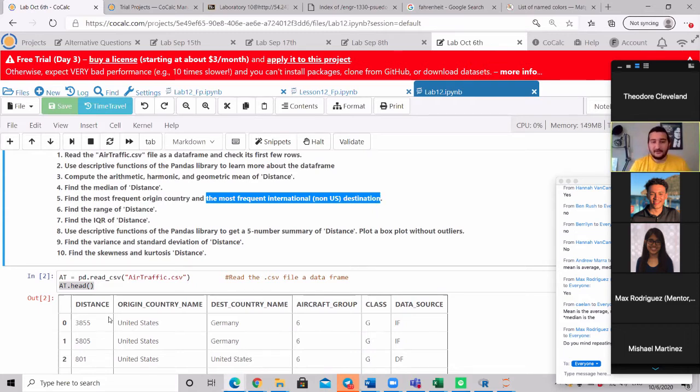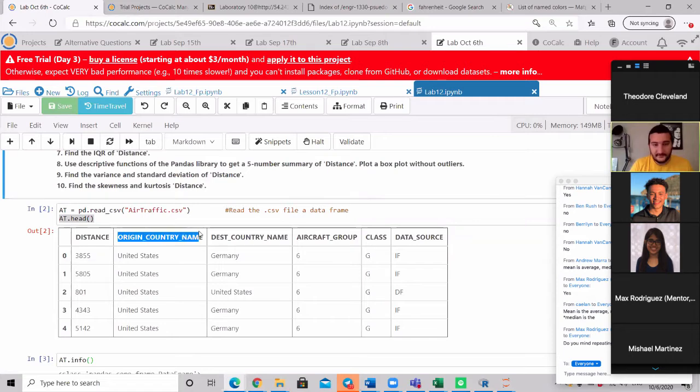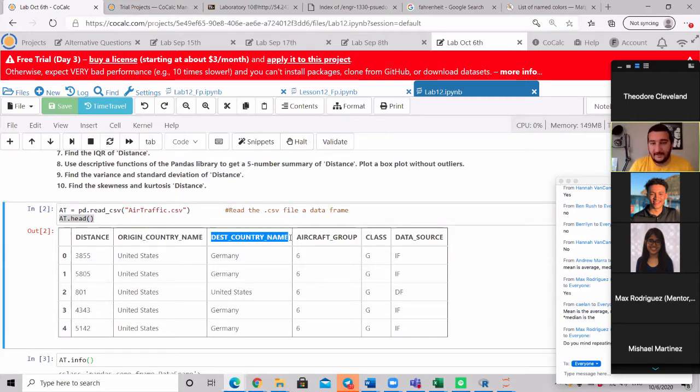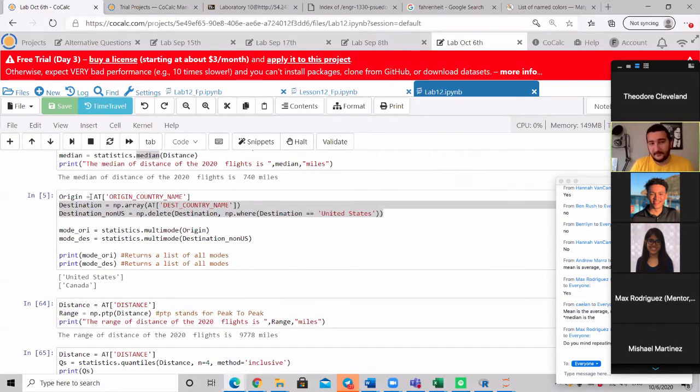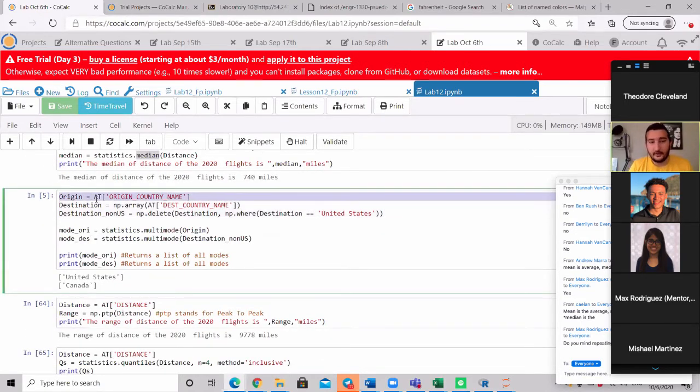So I'm interested in both of these columns, the origin country name and the destination country name. What I'm doing is that first, similar to what I've done before, I am defining an object, I'm calling that origin, and that will be all the values in the origin underline country underline name column of my AT data frame. Nothing new here.